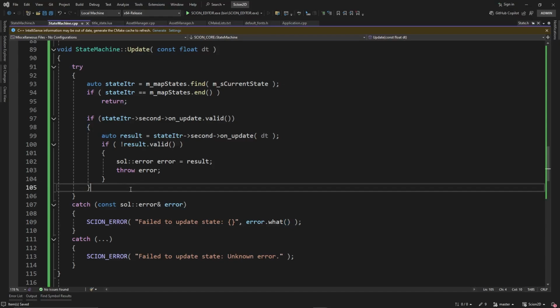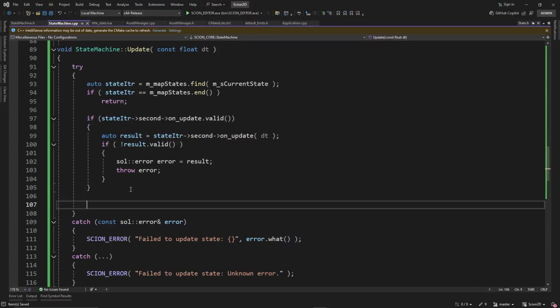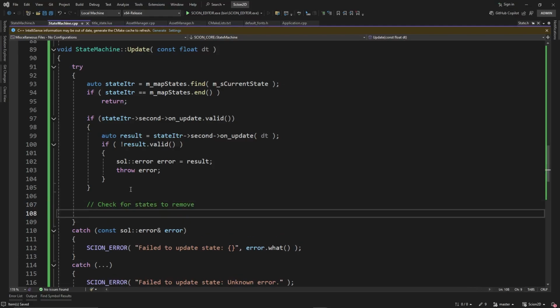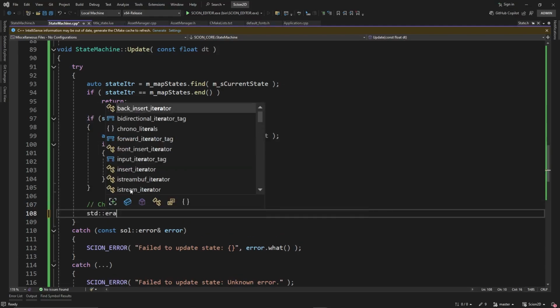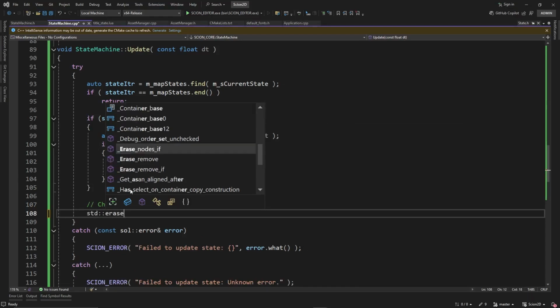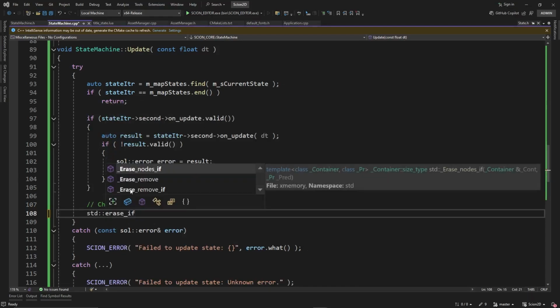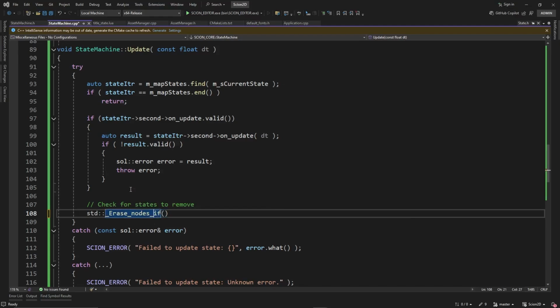Cool. Okay, and while we're updating, since we're in here, we might as well do our std erase if. So we check for if there's any states to remove. So check for states to remove. Std erase if.